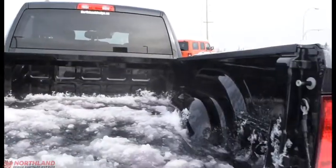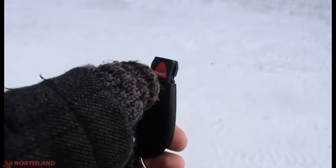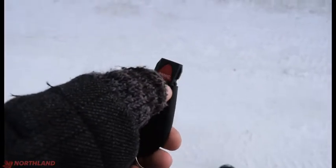You can open this guy up. Lots of room back here. It is painted in the same color as the rest of the vehicle, and it looks very nice. Got our keys here, 2 presses to unlock, 1 press to lock on our panic button up there. Let's unlock and let's take a look on the inside.